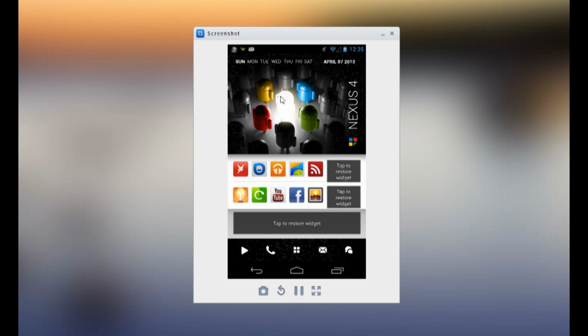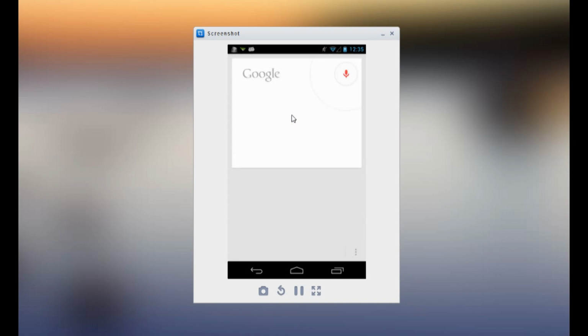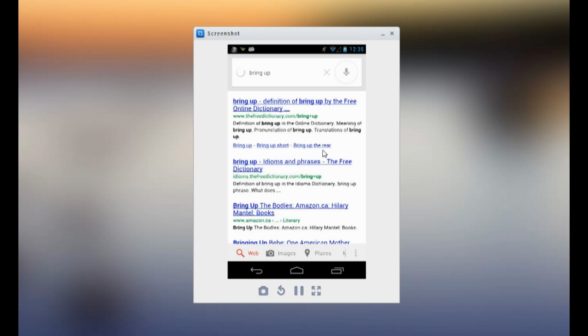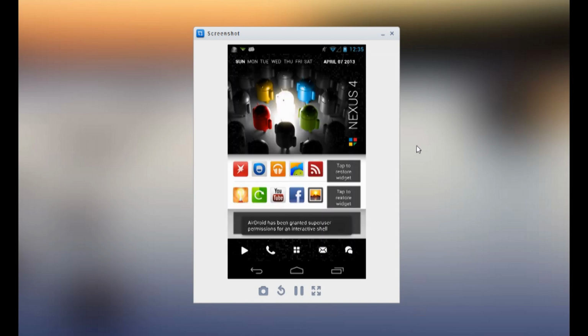So now if I click on the little Emperor Android guy who's glowing and being worshipped by the other guys, then it will just bring up Google Now, and you can see it's reading what I'm saying. Bring up. Okay, so we'll go back. So that's gone. Okay, now the next one, and these little ones here are UCCW widgets.